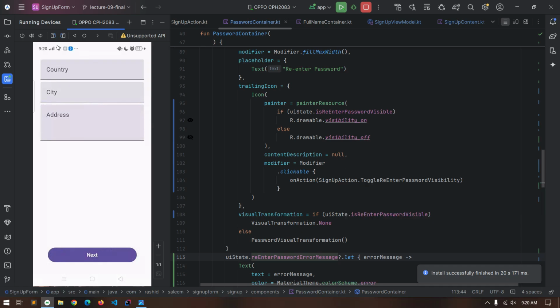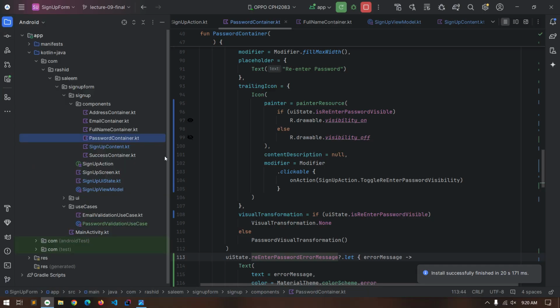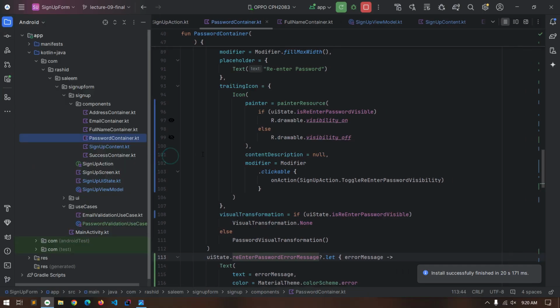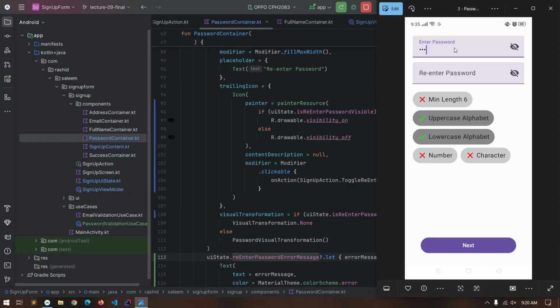So with this we have come to the end of this video. So let's summarize that in this video we handle the OnValueChange event actions of these text fields, and also handle the toggle password visibility of these text fields. When users start typing in this text field, then we need to reflect that strength information using these indicators.